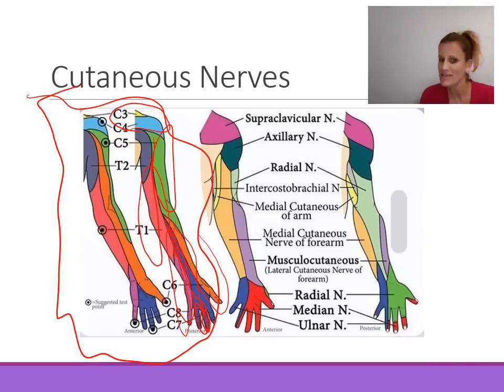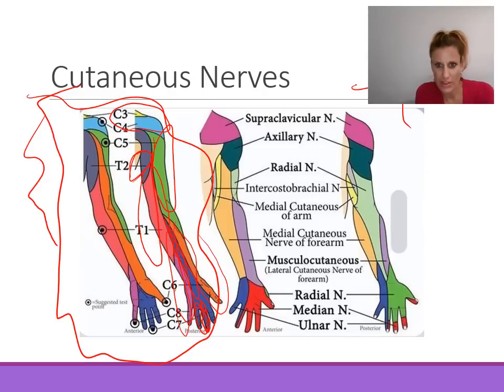And then again, it kind of depends on what map you look at. Sometimes T1 goes up higher than this, but you see T2 has some innervation in the axillary region. We typically include up to T1 though when we're talking about the brachial plexus. Over here, you guys see the actual nerve there. The dermatome is just telling us the spinal nerve where those signals are coming from or going to. This map is showing us the specific nerve that's involved.